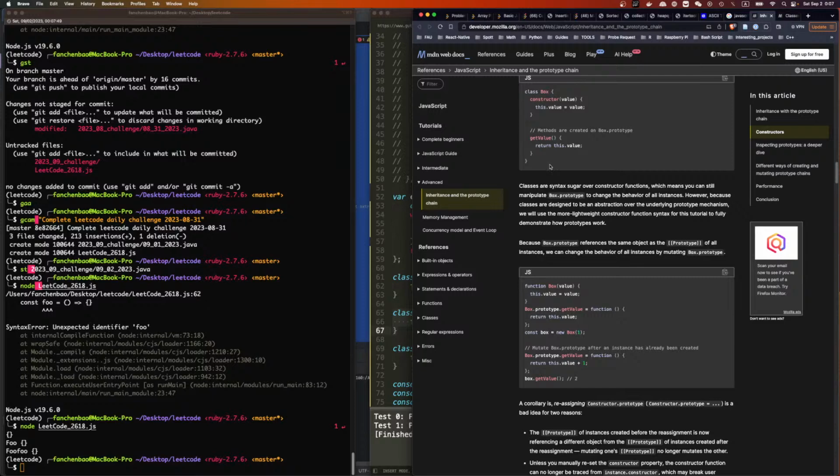If you inherit from this box, then your prototype becomes the box.